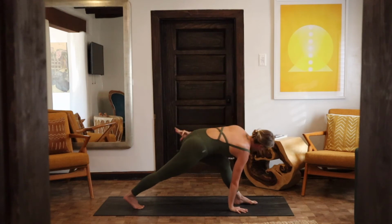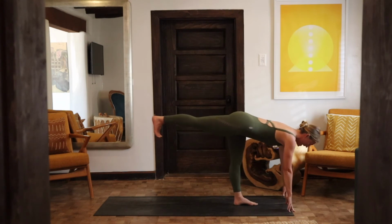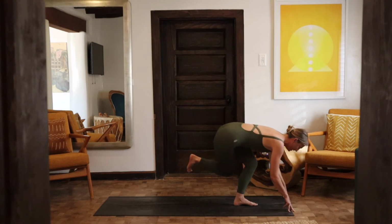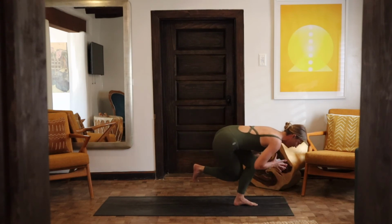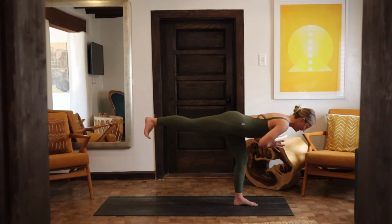Circle the left arm back and forward, assisted warrior 3. Active through the feet, crown of the head forward. Kundalini Squat, right knee behind the left. Flat back, hands to heart. Warrior 3, press up. Take your time, find length.